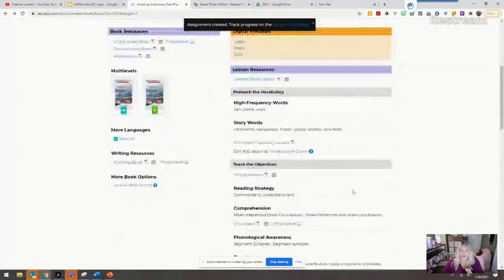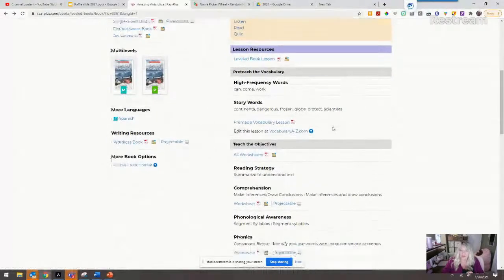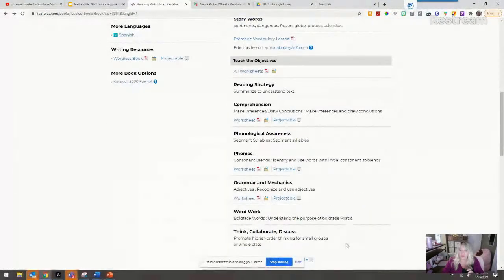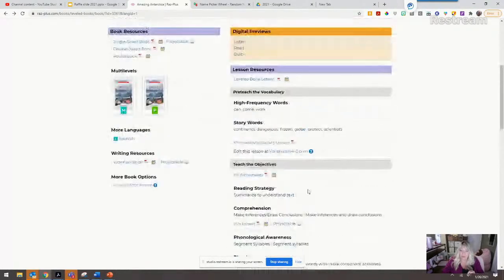Now, scrolling down, as the teacher, I need resources. I've got a book lesson plan to help me know how to teach it, as well as all of these different additional resources that I can use projectable or in PDF format to support the skills and strategies that go along with this book. Now, take a look up here too. Here's the cool part. If I have Vocabulary A to Z, remember I assigned those digital resources. So I also now will have given my kids access to game-based vocabulary activities they can do on their end. We're going to show you what those look like when I log in as a student in just a minute.